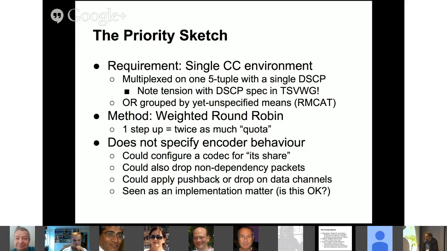So what I put in as something a little more serious than a complete strawman and a little less serious than this is going to be the spec that saves the world was that if we have a single congestion control environment, this happens when we have one 5-tuple and a single DSCP on it.